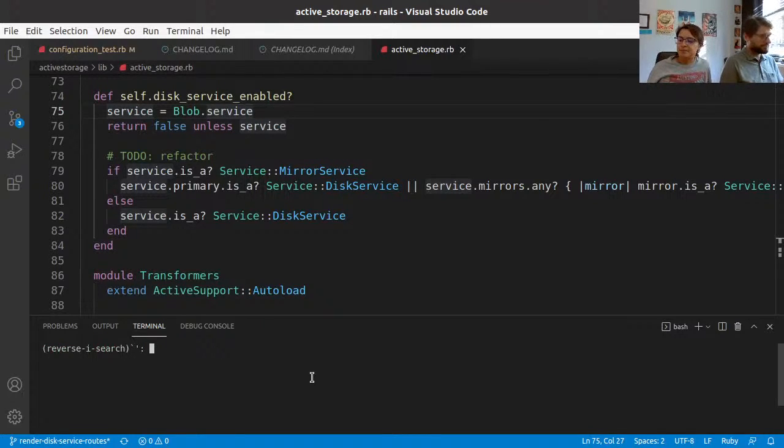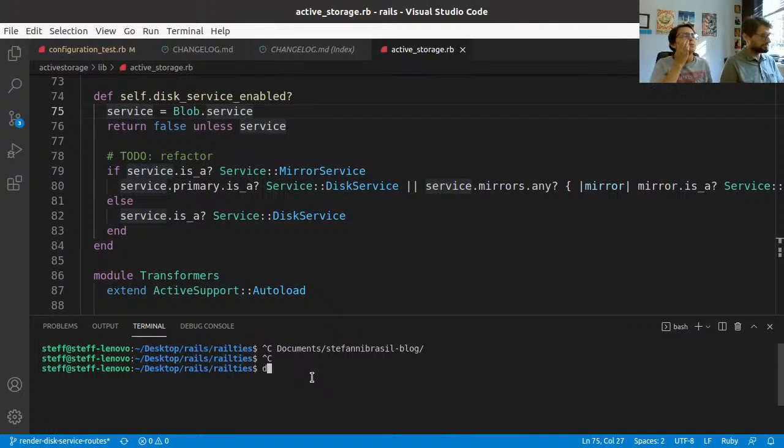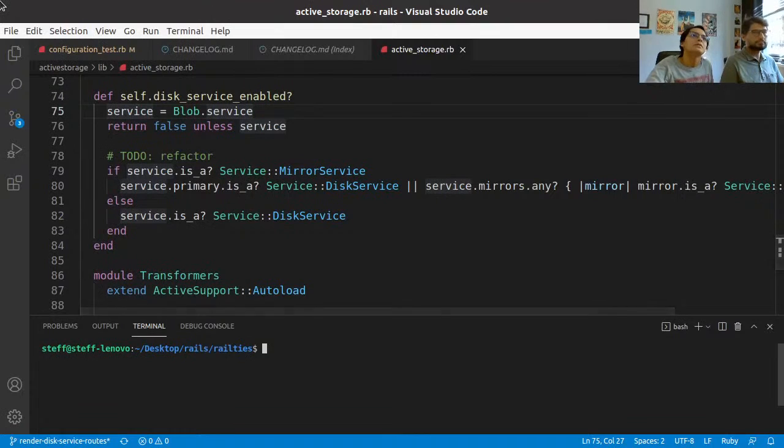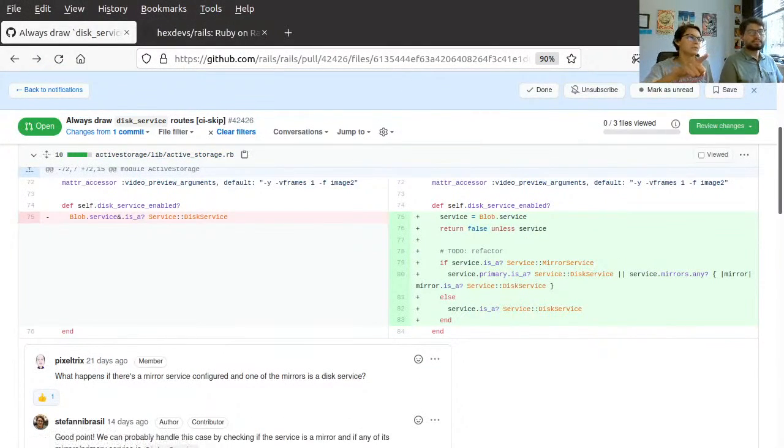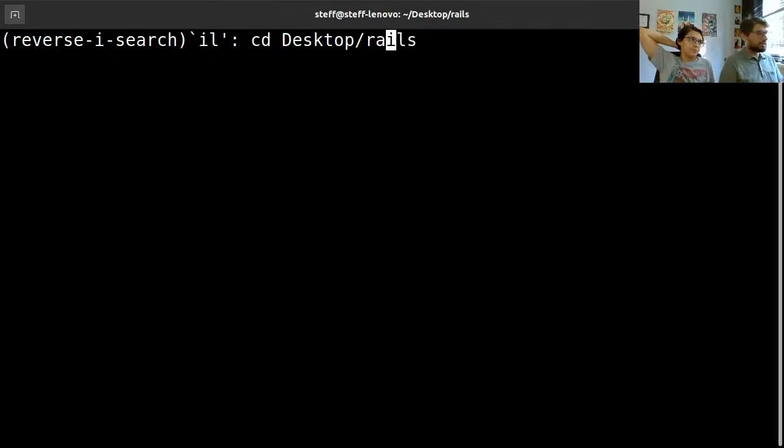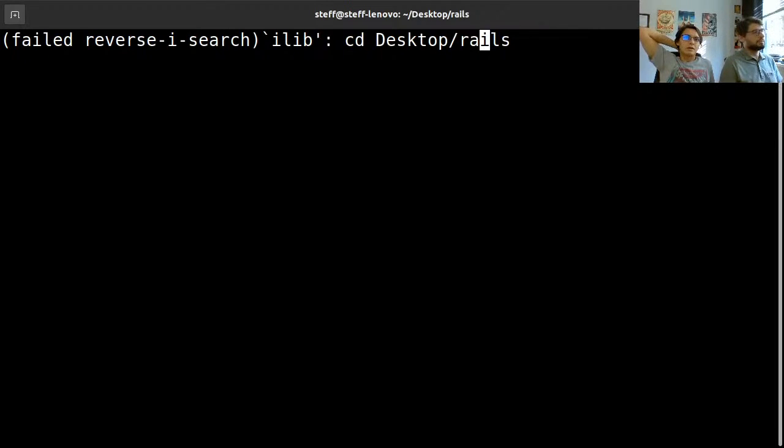So the command is ilib something. It's not here. Oh, sorry, we are using the same computer. If you go on Notion. Actually, it's because the command. Let's open Control R here. If you Control R in the terminal, I think you can find it. Yeah, that works. Okay, so Control R ilib.